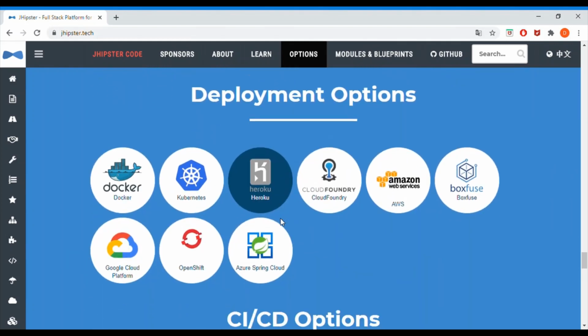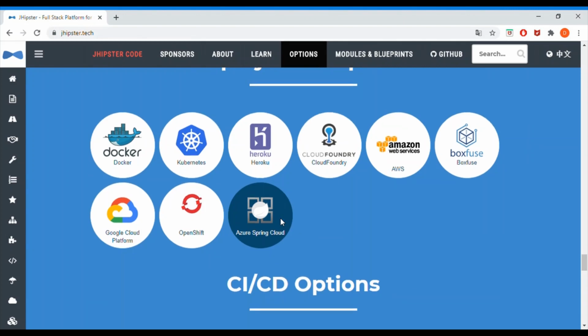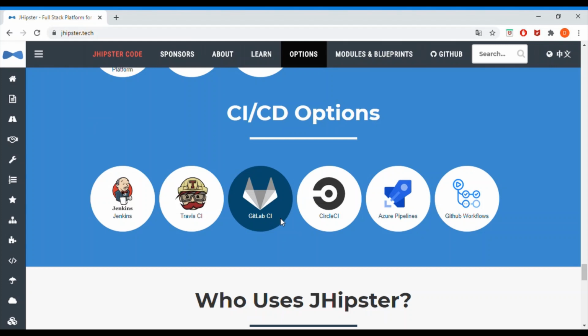And now the deployment options, most of which you have heard of, like Docker, AWS, Kubernetes and Google Cloud Platform. So we can use any one of them. And then for the CI/CD approach, the most preferable option is Jenkins. We will see the integration of Jenkins with SonarQube for our code analysis later in our next videos.